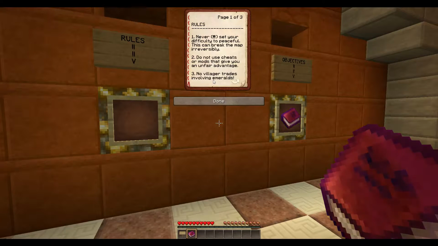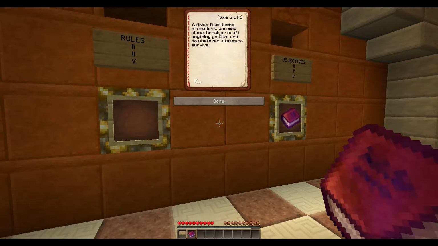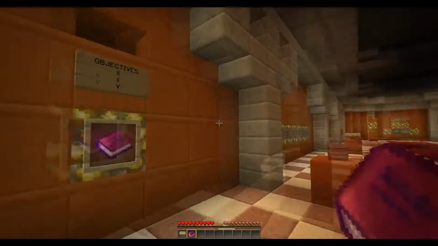I do have Inventory Tweaks, and that just allows me to, you know, not let things break, and allows me to organize my inventory. No villager trades involving emeralds. Make sure you abide by that. Do not go to the Nether or use glitches to move through bedrock. Okay, you may use ender chests, but you are not allowed to build or place them. And do not break or mess with the monuments. Number 7, aside from these exceptions, you may place, break, or craft anything you like, and do whatever it takes to survive. Yeah, it sounds like the start of an awesome movie.